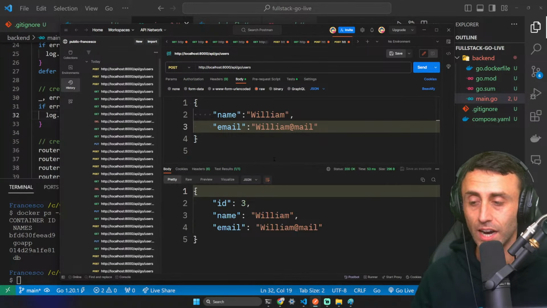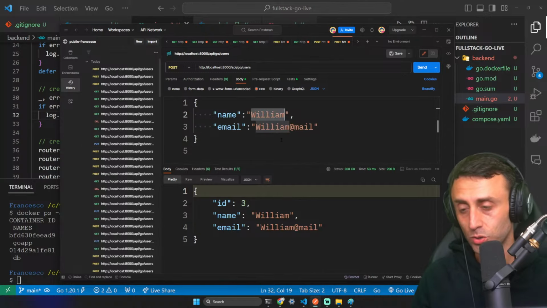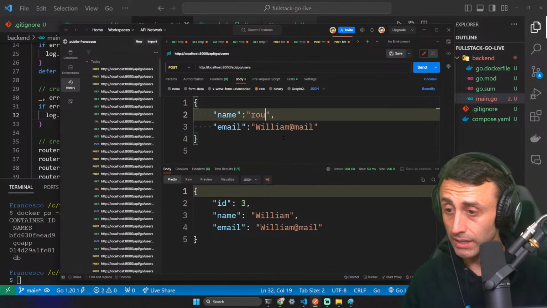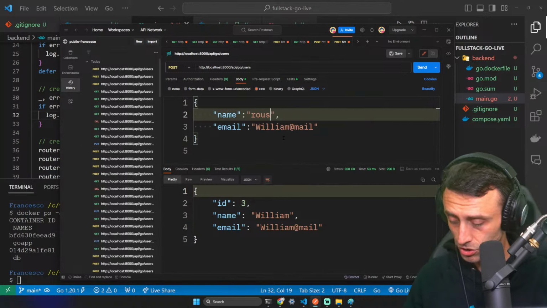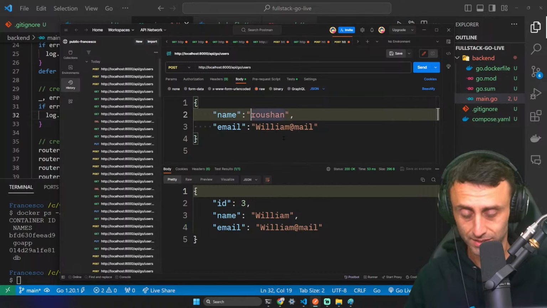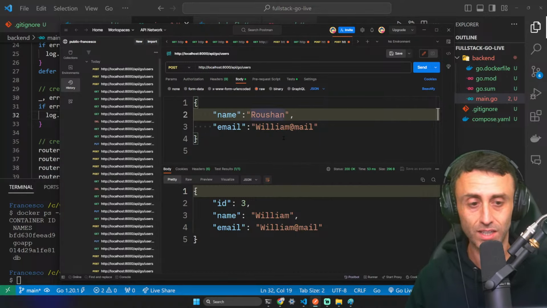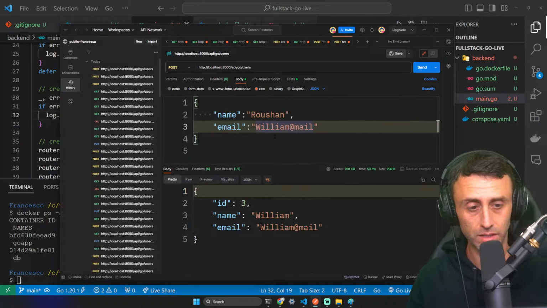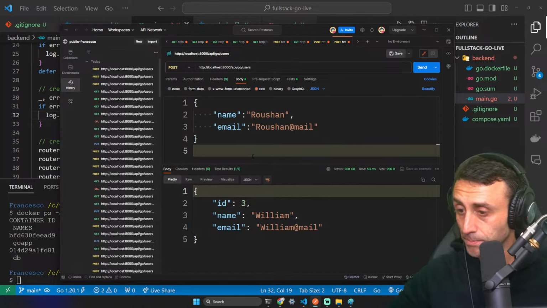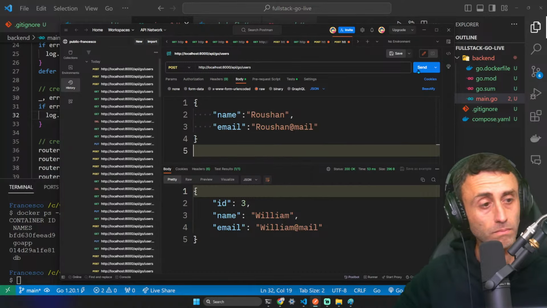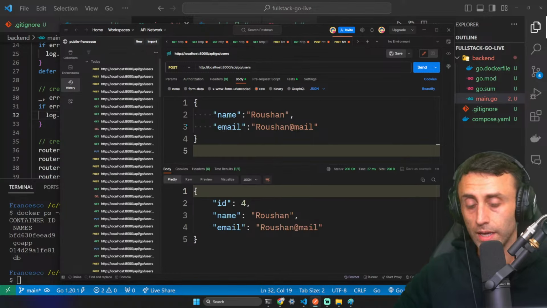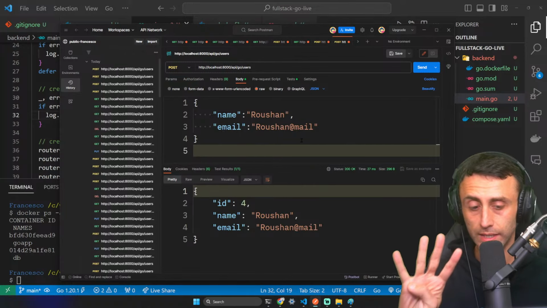So if you stick around for more time, you will see also this. Raushan. I hope I spelled this correctly. Raushan here, and also an email. And I think that's it. Okay. Send. Okay, so we made 4 inserts.